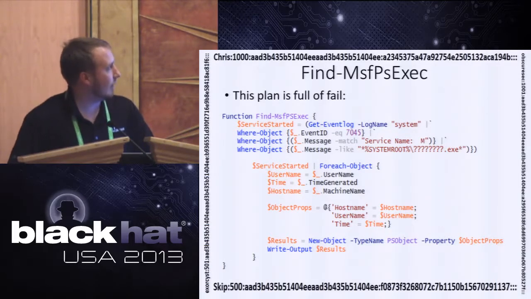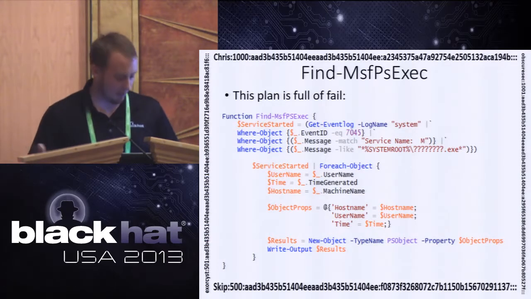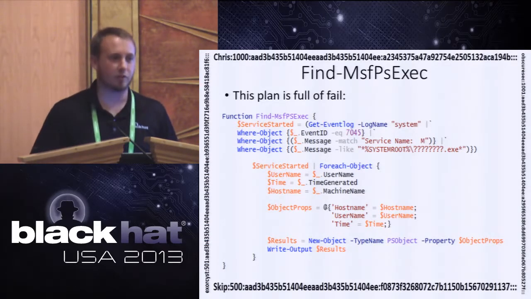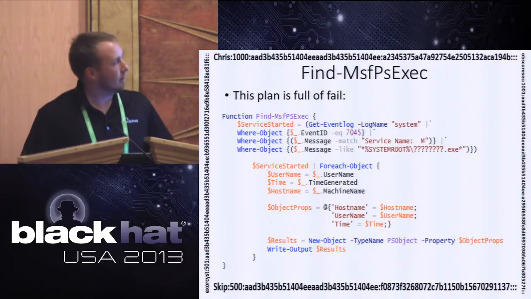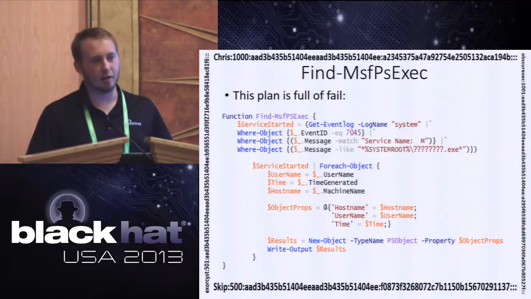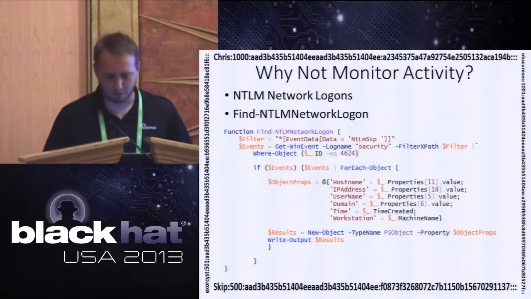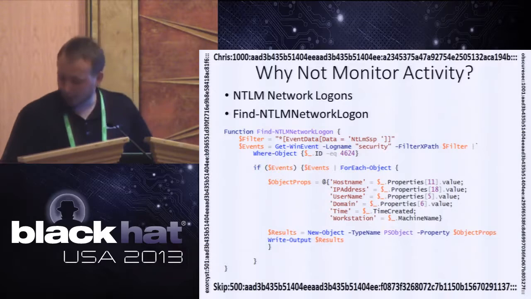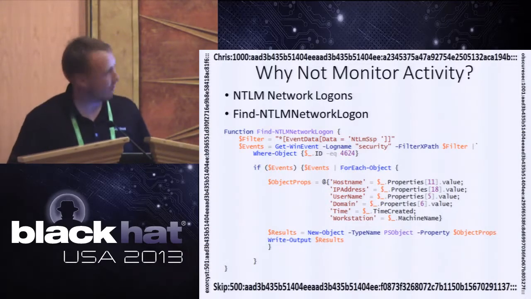So that's what that is. And that's full of fail for multiple reasons. A, like Rob changed the module, you can set the service name to be whatever you want. So that's not going to detect it. And if you think that this is actually detecting every pass the hash or every account use, you're really going to be lulled into a false sense of security. So instead, let's monitor for the actual activity itself.